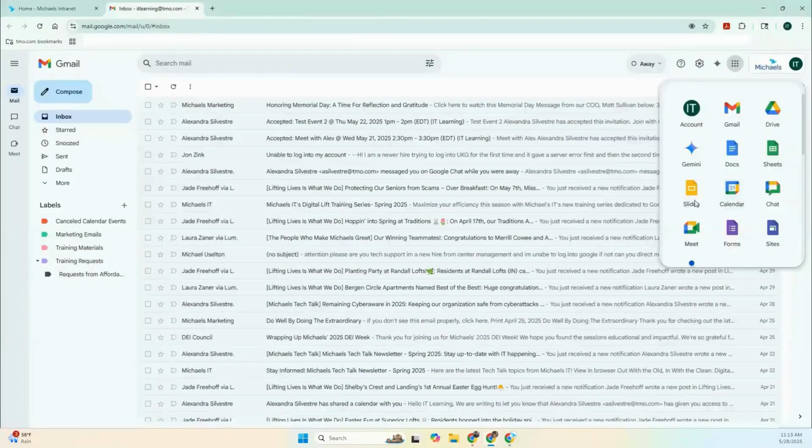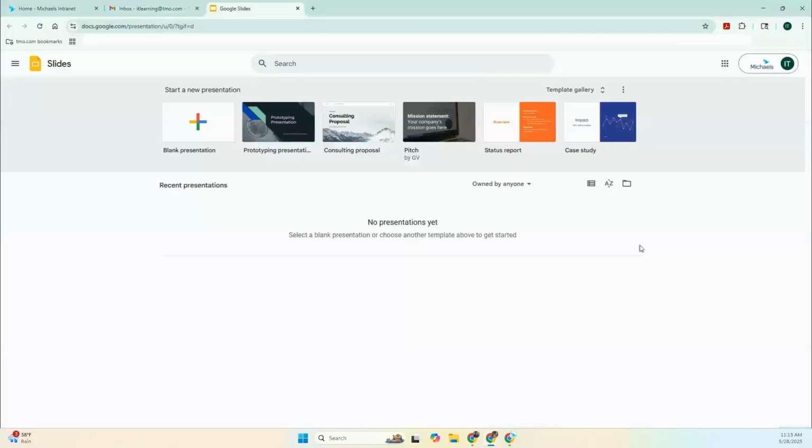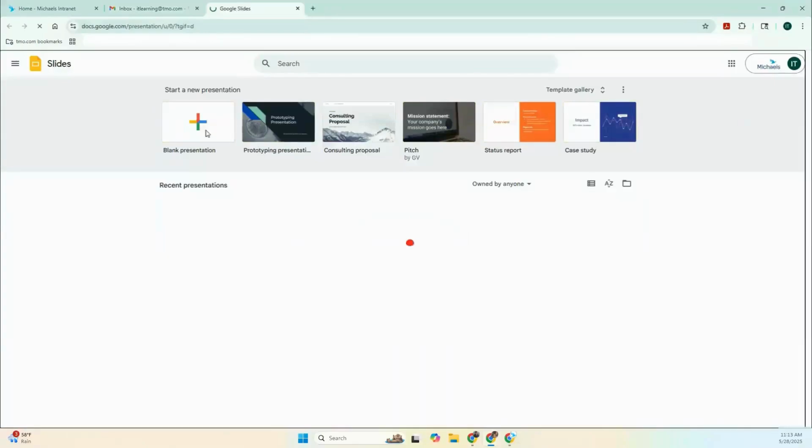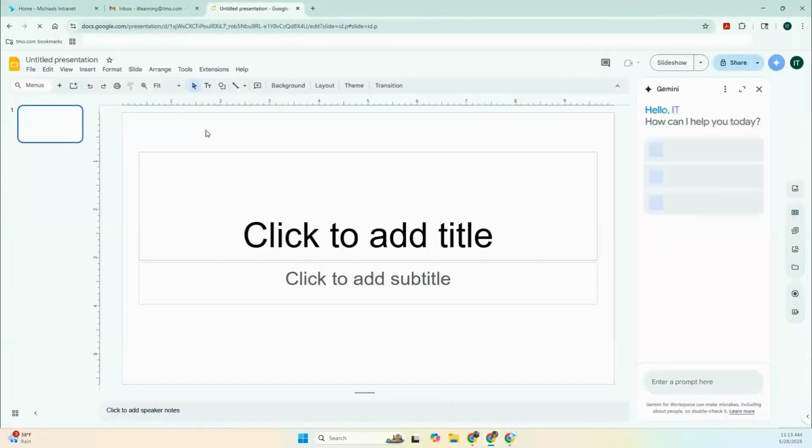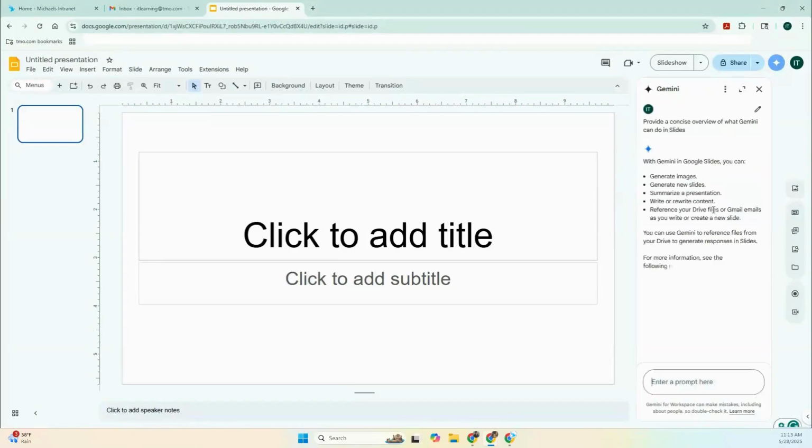So going into Slides, you're going to see a few templates here that you can choose from. These are pre-made presentations for you to populate information into for your presentations. But I want to start out by showing you on a blank slide. You can access Gemini by going on top there and asking it to create or to pitch an idea, to congratulate your teams. And you can also ask Gemini what it can do for you within this app.